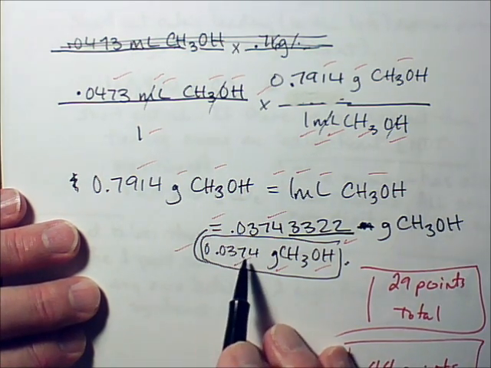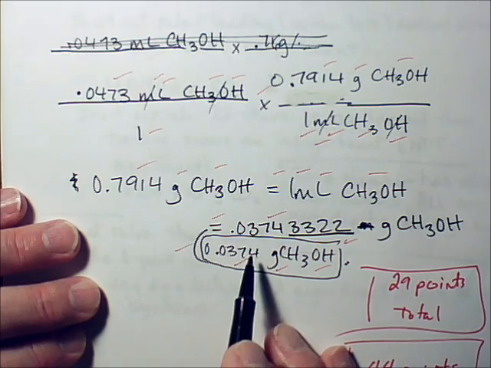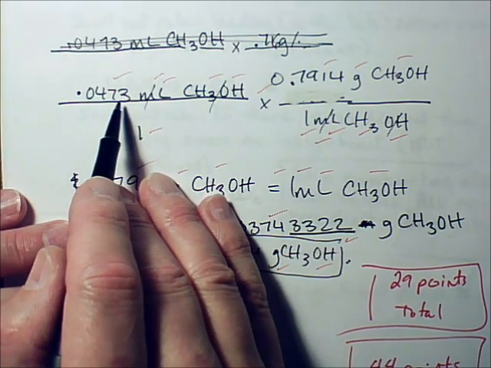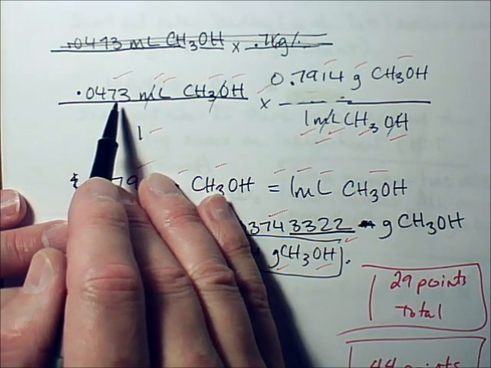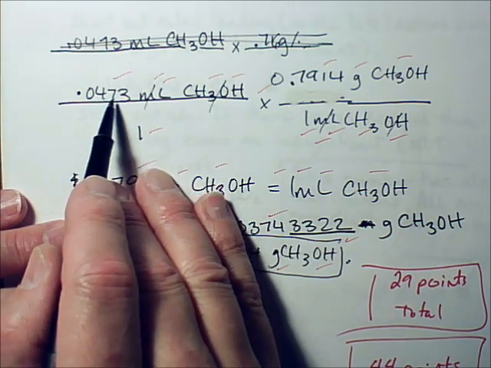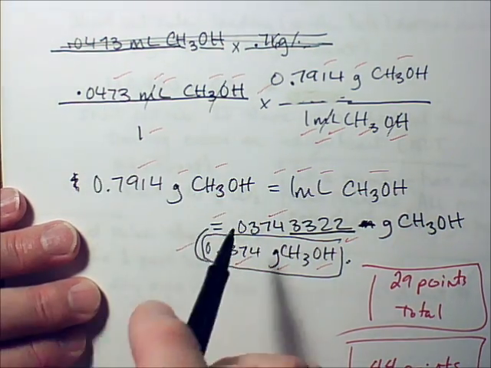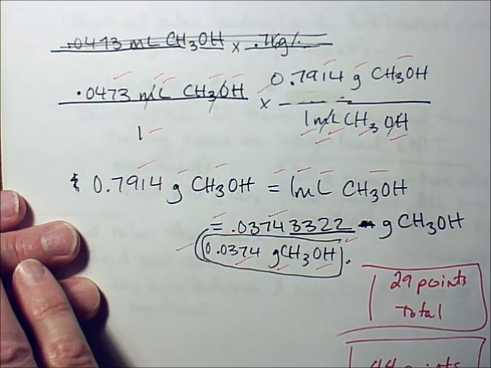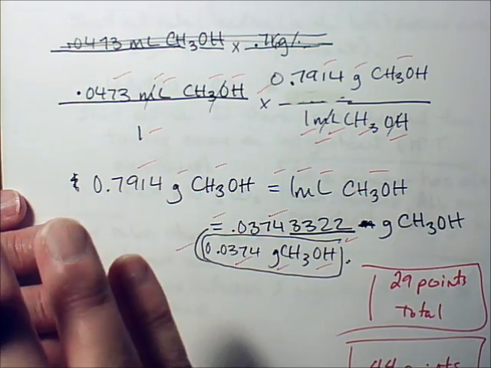This is the correct number of significant digits, yes. Because this has 3 significant digits, and of all the measured or calculated numbers, this one has the least number of significant digits. So our final answer needs to have that same number. And that's the rule for multiplication and division, yes.